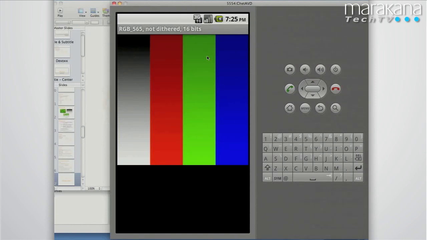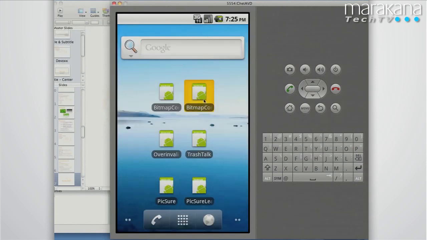RGB 565. So RGB 565 is compatible with the background window, so it's very fast to draw. But because we've already loaded the bitmap in 565, we've already lost information. So either we've already dithered when we loaded the bitmap, or we did not. And either way, it's going to look okay, but not very good. If you have a 16 bits window and you want performance, use a 565 image. And if you care about quality, use a 32 bits image and enable dithering.